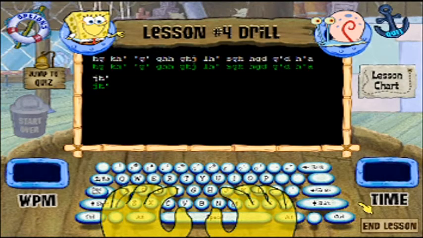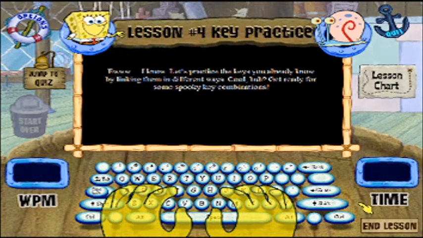It's like blowing bubbles. You gotta keep practicing. These key combinations are going to get easier the more you do them.